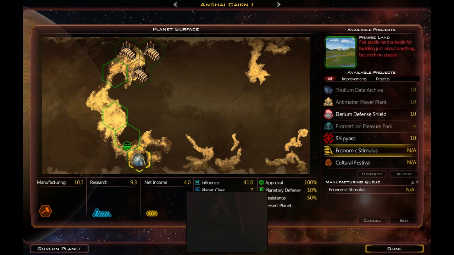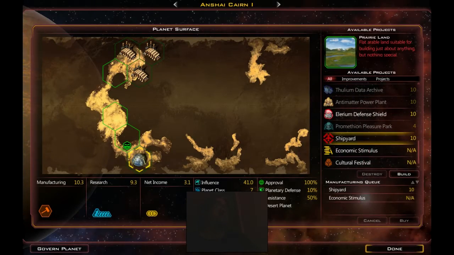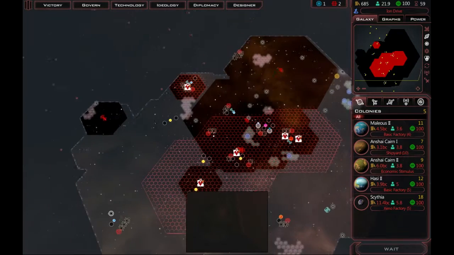Economic stimulus on the Anshar-Kine 1. Oh, wait, no. Shipyard, which will be ready in 10 turns. Then economic stimulus. We're finding more stuff out there in the black.